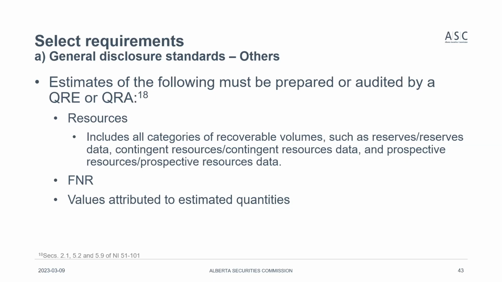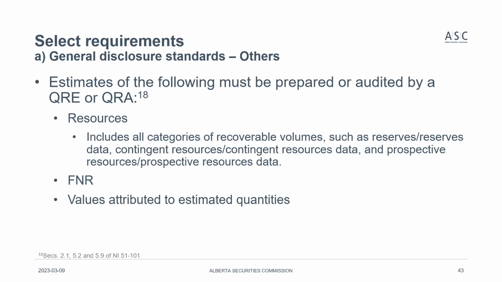So lastly, we're going to talk about a couple of other things that are really important with respect to general disclosure standards. And the first one here involves qualified reserves evaluators and qualified reserves auditors. So a couple of things to keep in mind around disclosure. There's a number of different things that will be disclosed or can be disclosed that are required to be prepared or audited by a QRE or QRA. And it's not everything. So I want to talk about what those things are that need to have that oversight.